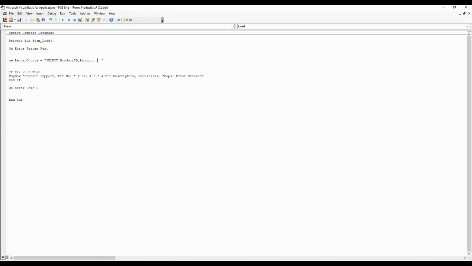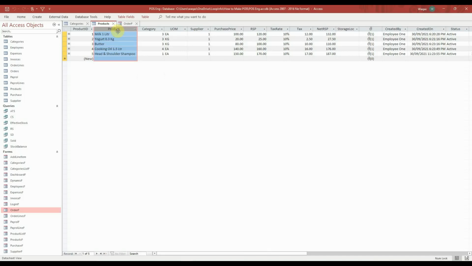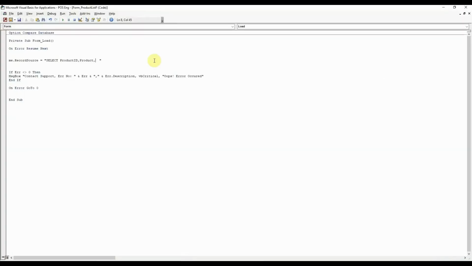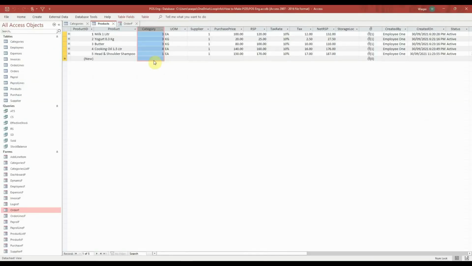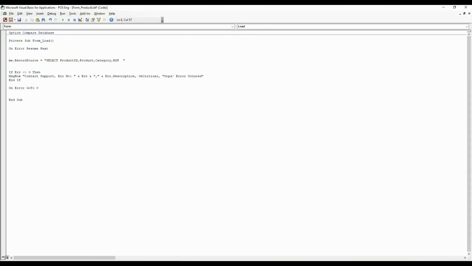And the beauty of using this select statement is that you can choose whatever information you want to have, and the rest of the information you can keep in the table. We want to choose the category as well. Category, we want to have. No, suppliers, no, purchase price, no, RSP. So we want to have RSP, we want to have tax rate, no, only tax.